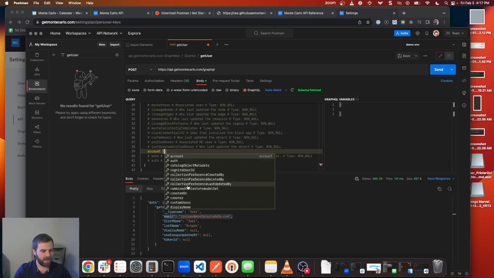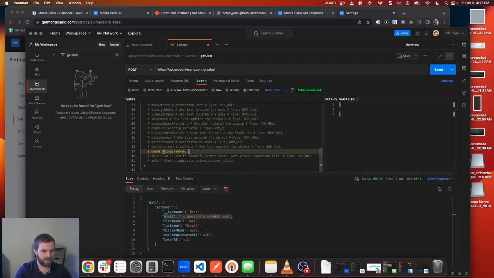So we could pick something like display name, and config, and we'll see this account and config value is now populated.